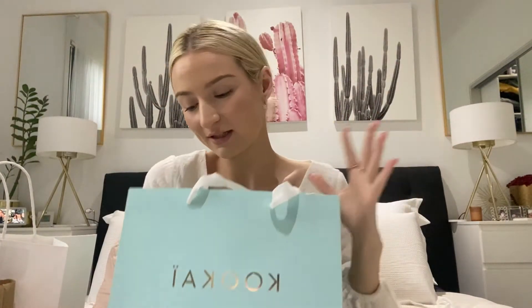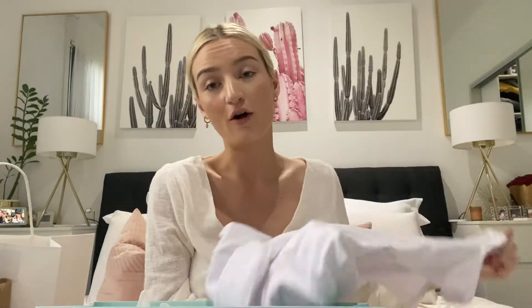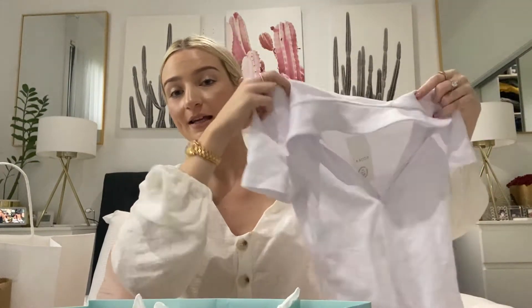The first place I went was Coo-kie. I love their Boxing Day sales — I always mention them. I got a zero in all of these things. I just love their basics because when they come on sale they're still perfect, just simple basics you can wear with so many things. I got this little white crop top, and then I got this bodysuit that I've been eyeing off for so long — it was 40% off and it has a collar. I got that one in white; they had black but not in my size.